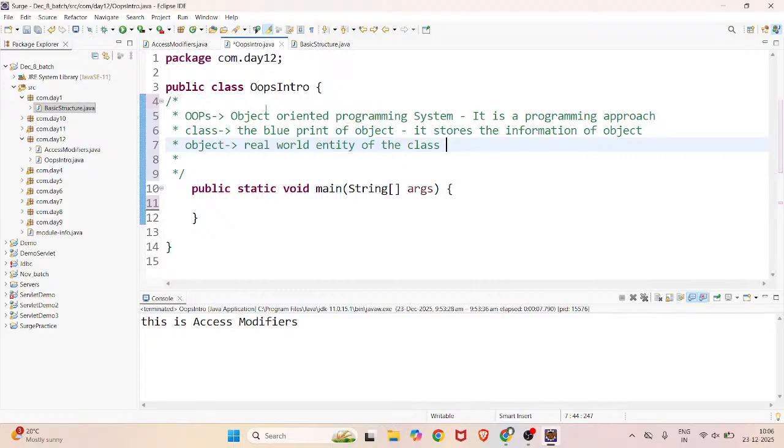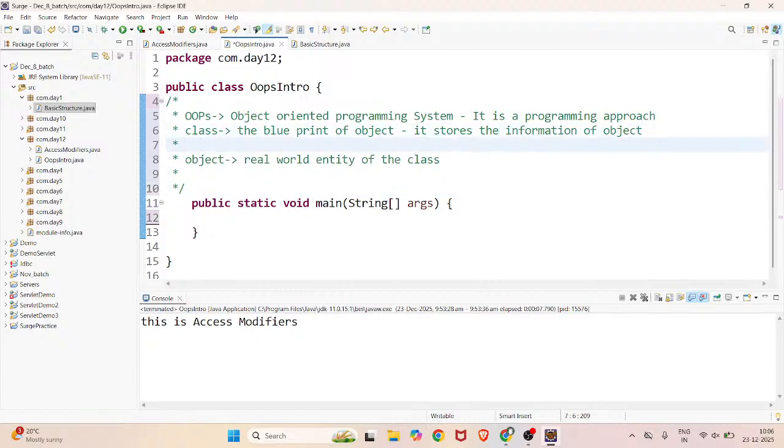Suppose it is my oops intro class, right? First you have to understand what the class contains. It contains properties and methods, only two things. Properties are like variables. For example, in an inhaler, color is one property.